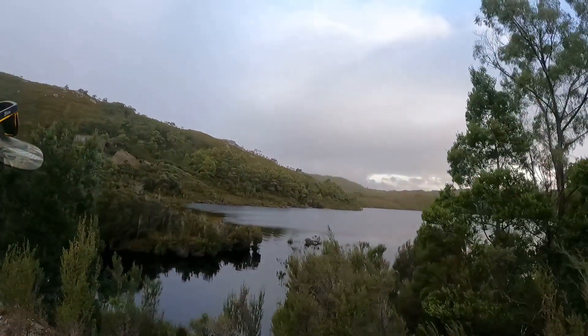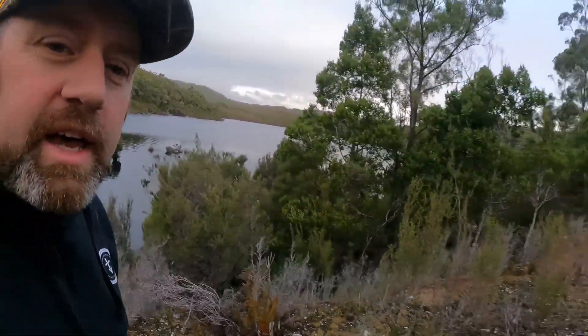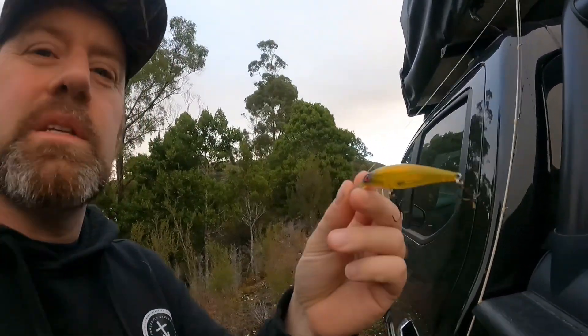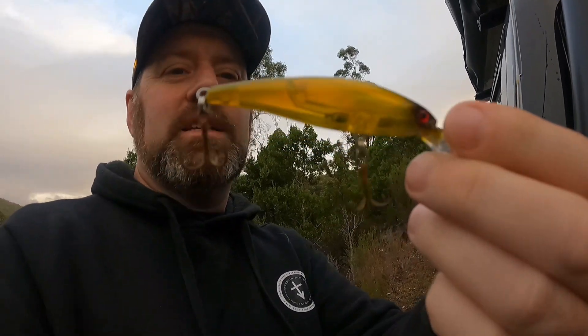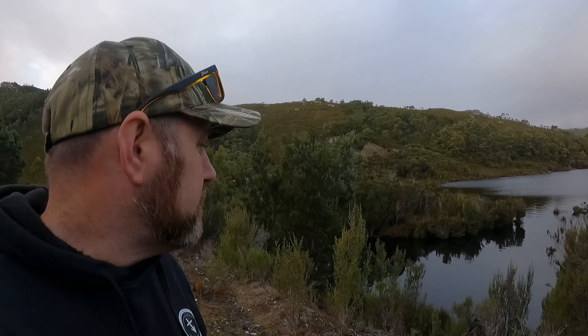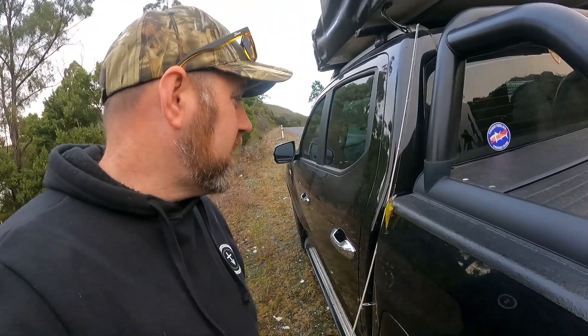There's a little spot here that I like to access from the road on the way up. I went down there and had a little flick — the only thing I had accessible in the front of the car was a couple of new Hueys. I put on this little baby, which is the Galaxia, had a few flicks down there, and about 10 casts in I picked up a nice little brownie. I didn't take my action camera down unfortunately because it's not an easy area to access, but I got a couple of photos. The lure is a beautiful little lure, so I'm hoping it's that easy tomorrow when I hit the water in the lake in the boat.